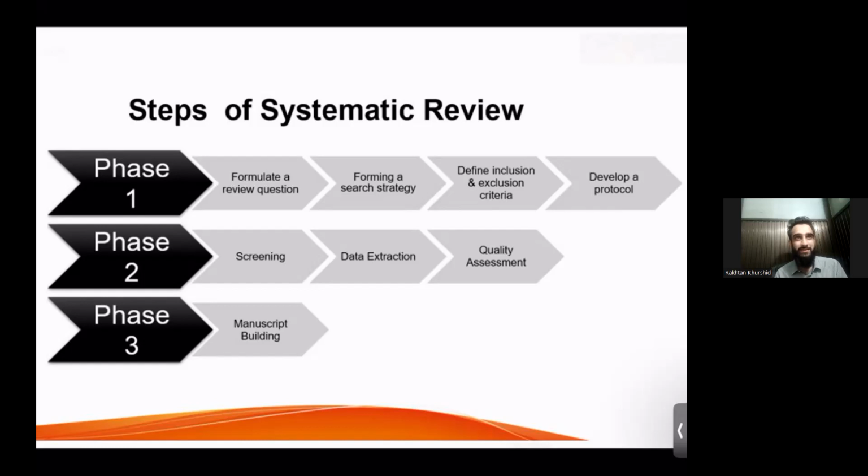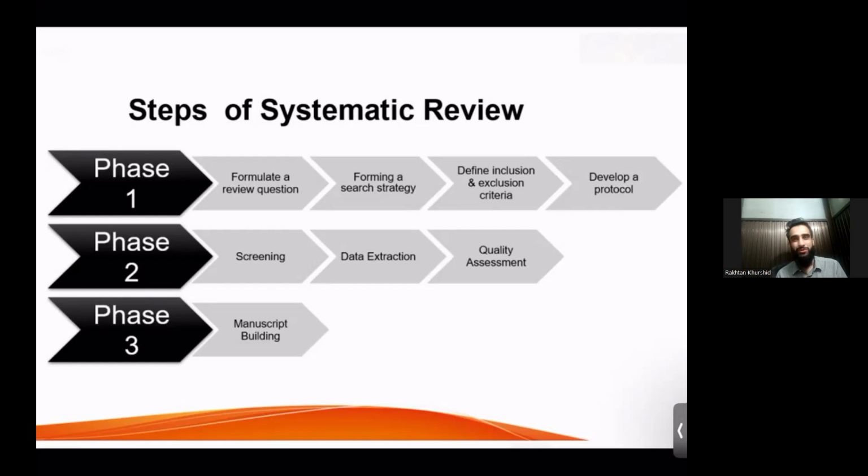The idea behind a systematic review is that we go through a systematic process to answer our research question. The main idea is that if, 20 years after publishing our systematic review, someone goes through our system and answers the same question, they will get the same conclusion that we got. That is the basic premise behind a systematic review.